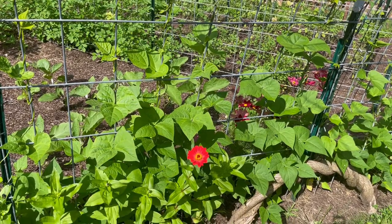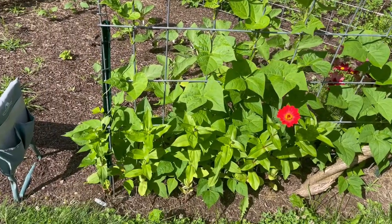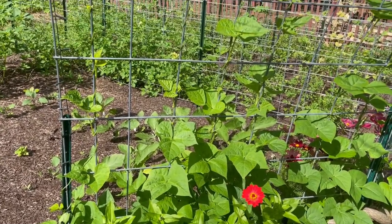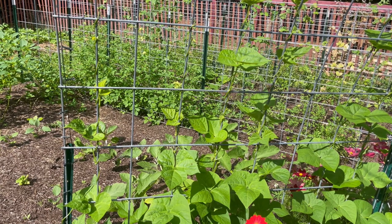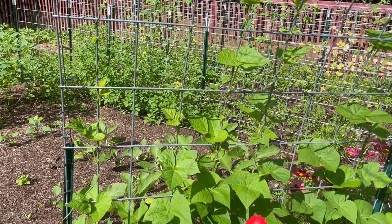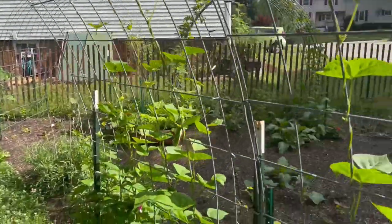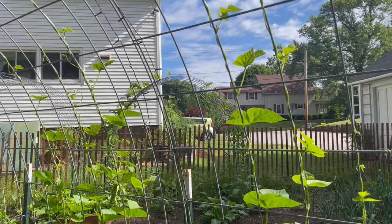I popped in some zinnias and cosmos with the beans, and they're going to be out in flower soon. And the beans are coming up. I just put in green beans. I want to say they're Blue Lake pole beans, but honestly, again, I don't remember. But they're coming up just so beautifully on this side too.